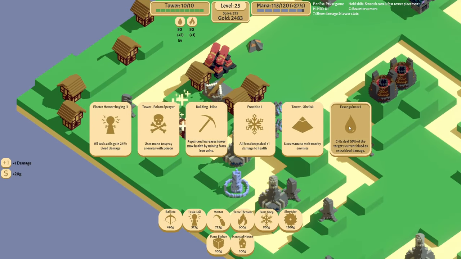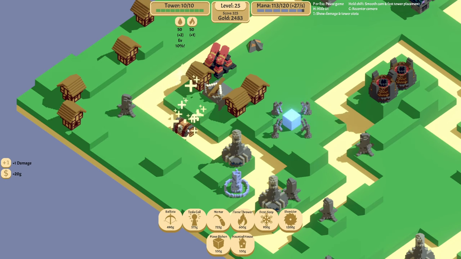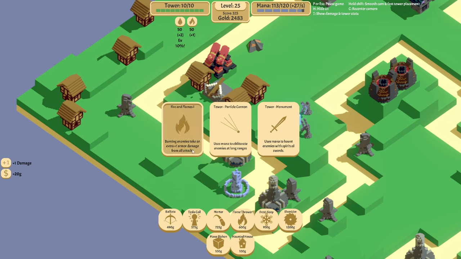Still nothing. Crits deal 10% of the target's current bleed as extra bleed damage. I don't fully understand what that means, but it's got bleed in there and we're doing a lot of bleed stuff. I have the cannon, right? I have the cannon. Why am I not getting the cannon? Benelim is one extra armor, blah, blah, blah. More to shields, probably we'll go with that.